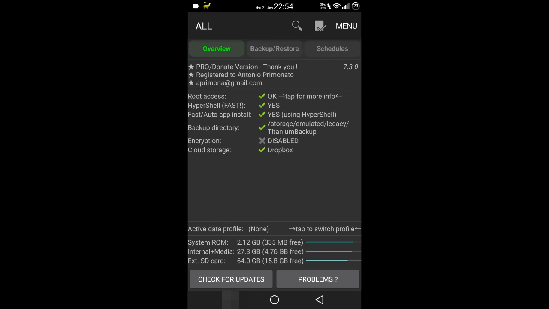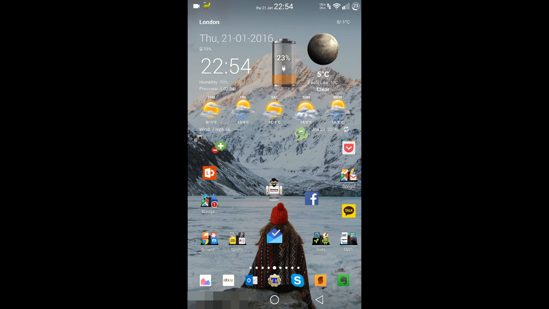So whenever I do ROM changes, apart from taking an Android backup, I've also got everything backed up in either Dropbox or my PC, so I can restore things to the way they were without much problem. As I've had issues in the past, I always try to be one step ahead. So that's it. That wraps it all up, really. That's everything that I have on my device in 2016.